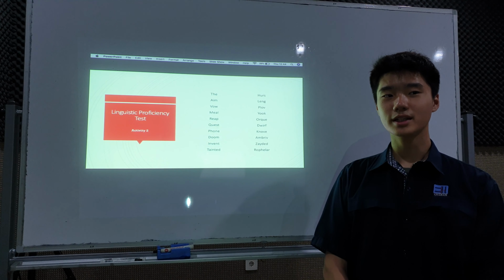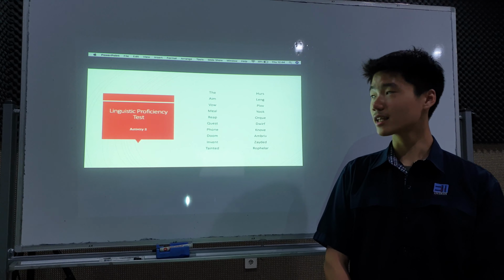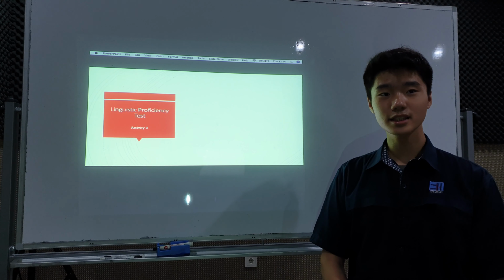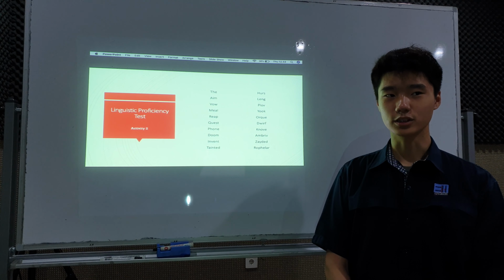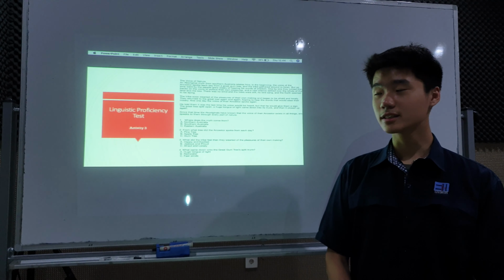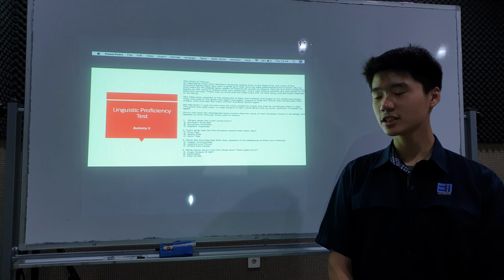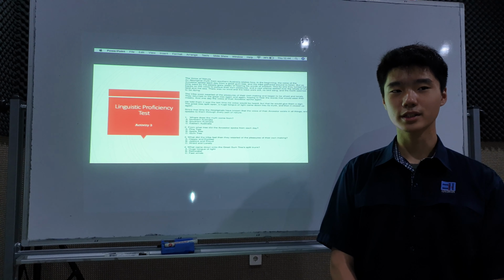Activity 2 is a quick time reading game where they're given 10 dictionary words and 10 made up words. They have each to read one by one as fast as possible, as accurate as possible. And activity 3 is a grade 6 reading comprehension with 4 simple multiple choice questions that I made.